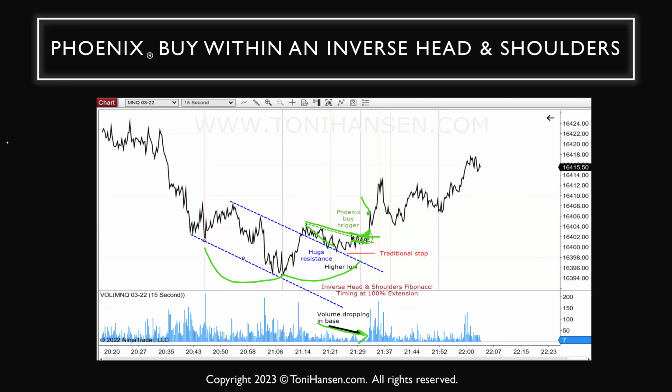So I'm using them as basically a buy stop where as it's developing, I'm moving my market order lower above each of those highs so that when it fills, I'm still really close to that absolute trigger point and I'm not waiting for the channel to break and then hitting a market order where I've got a delay just because, hey, I'm not Speedy Gonzalez. So be very, very careful with that. So traditional stop would be under that channel. The stop I'm going to use though would be under this channel.